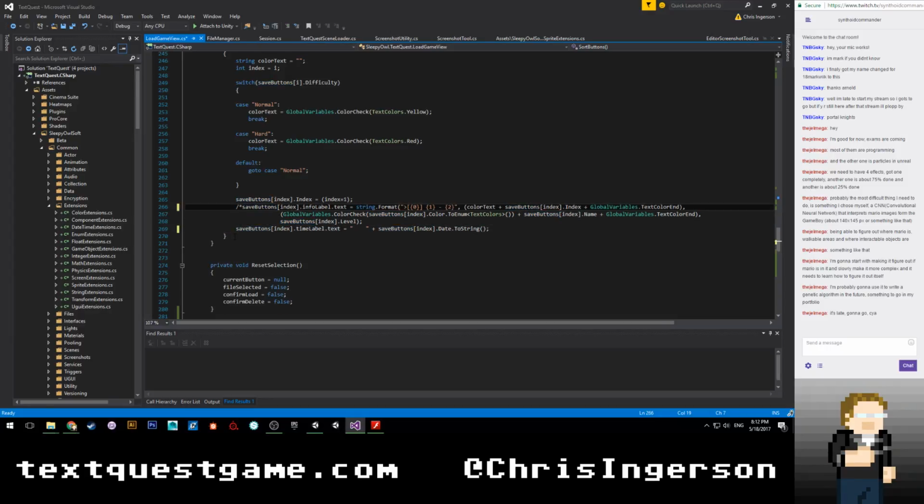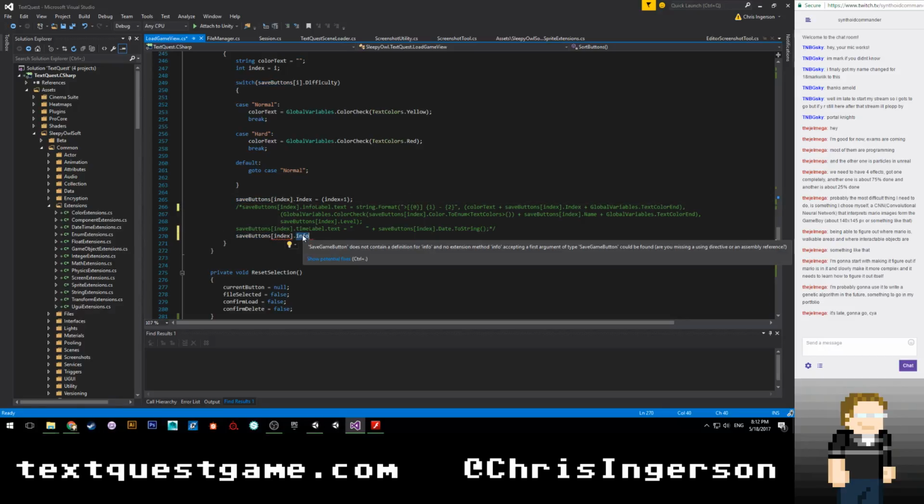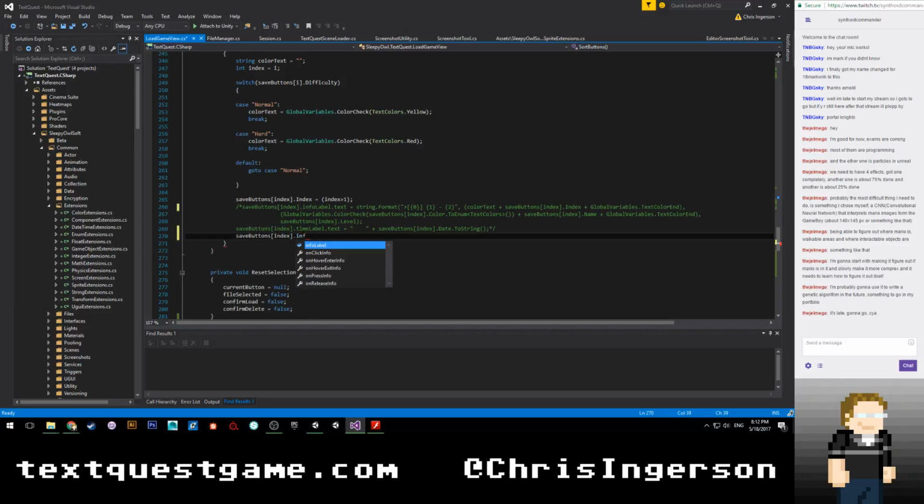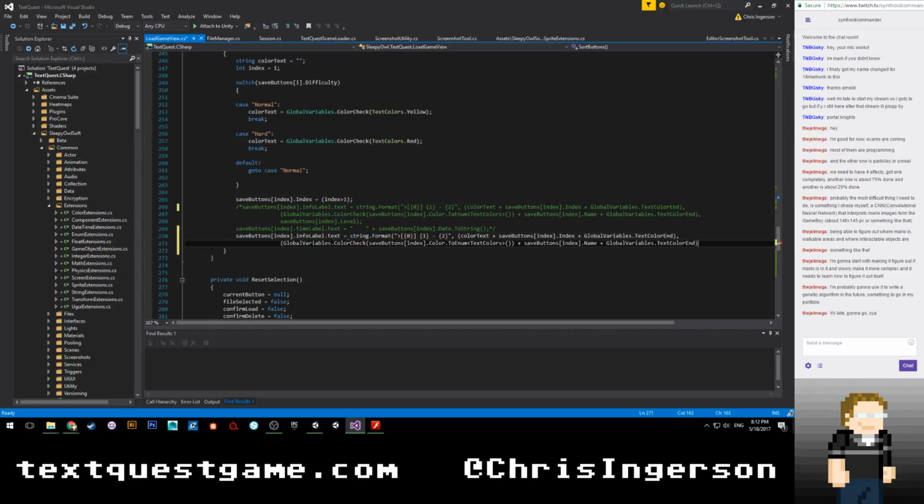So our new stuff is basically going to be this. Say save buttons of index dot info label, dot text is equal to. We're only going to need a couple of these things, which is this, I believe.